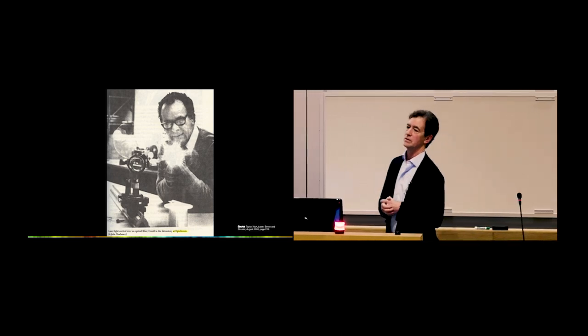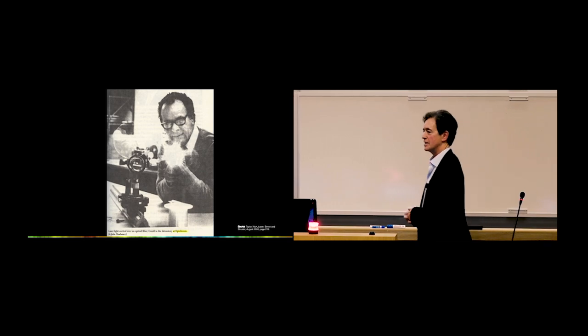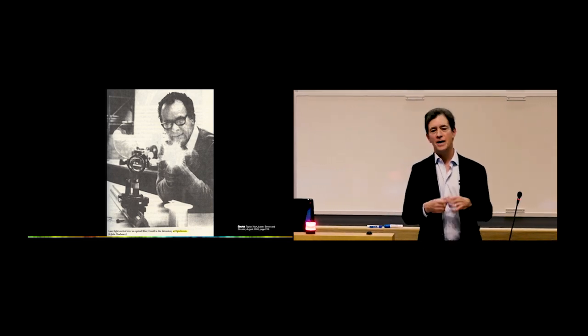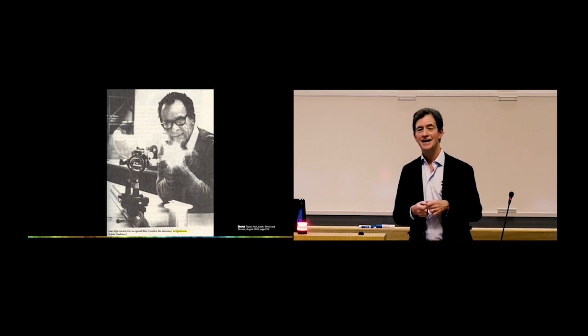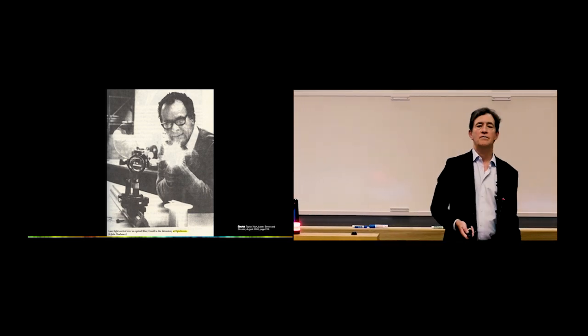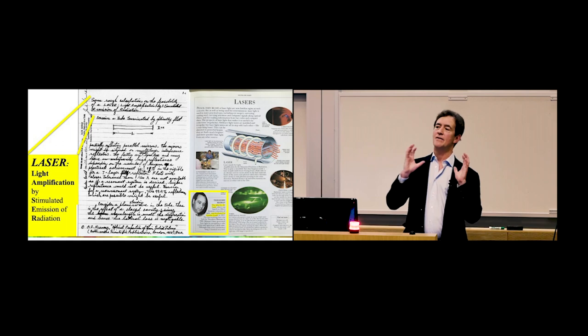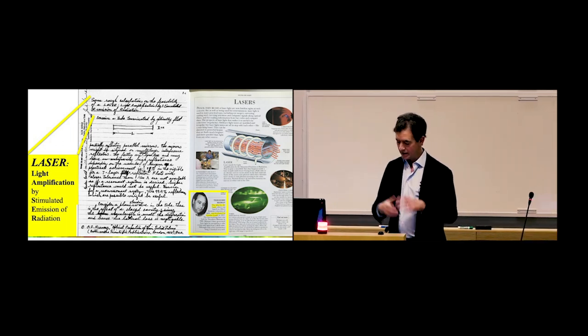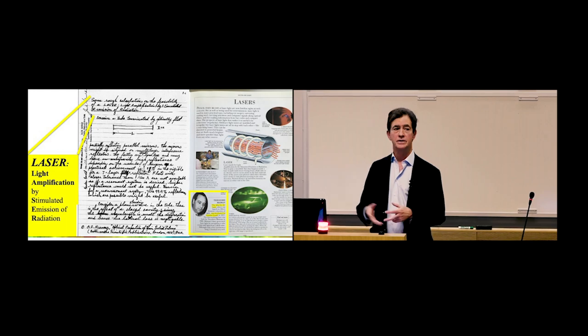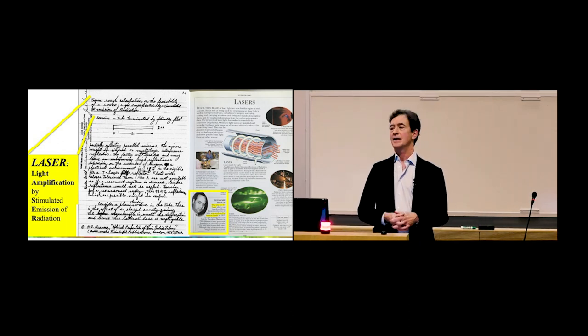At the first optical pumping conference, one of his rivals, who was pushing something called the optical maser, was introducing Gould. And he said, if we put the O in place of the A, the laser of Gordon Gould's would be a loser. For decades, it was a loser for Gordon Gould because he'd gotten some bad information from one of his professors. And he was told that he had to have a working prototype before he could file a patent. So he left Columbia and applied to ARPA for funding for the project.